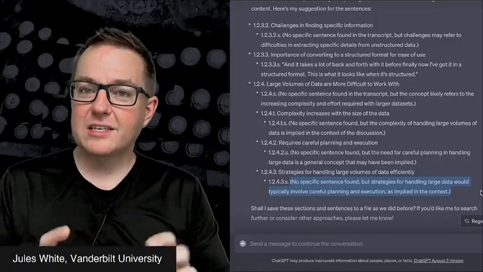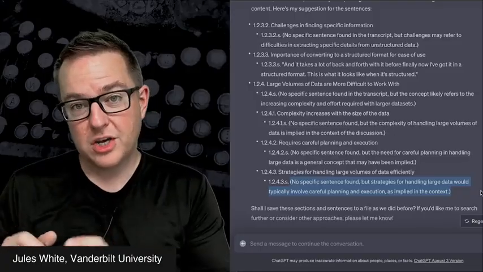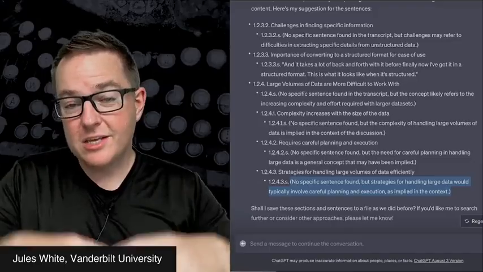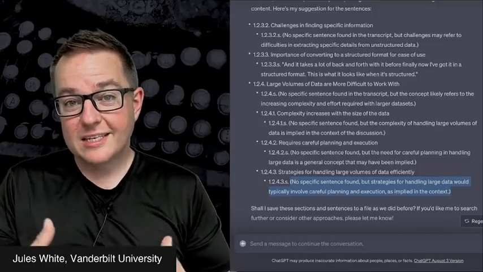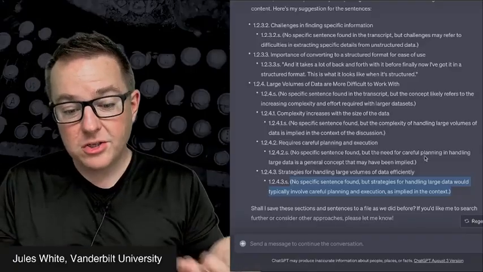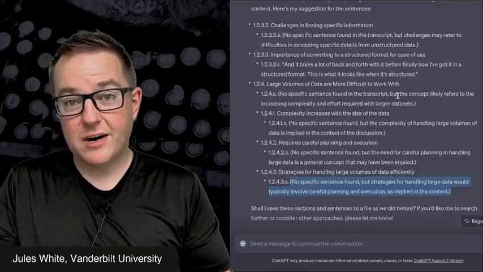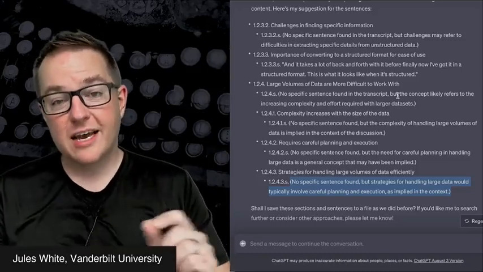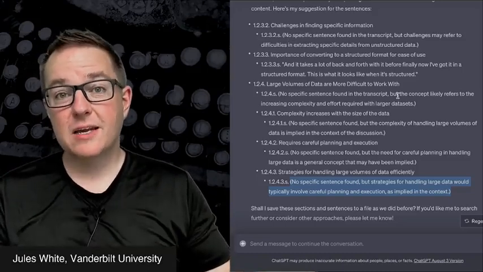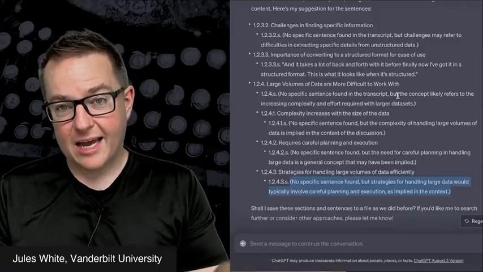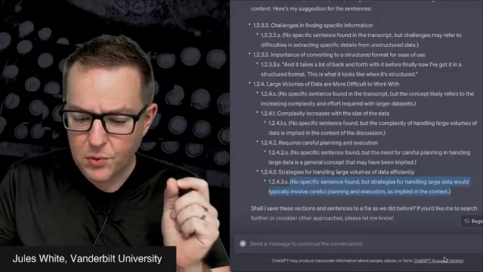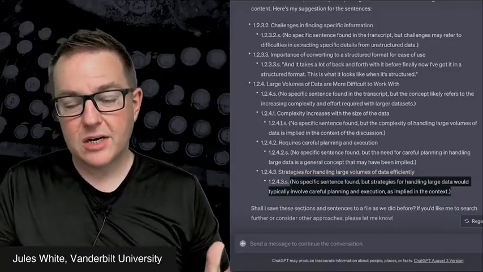But the key is that having it try to pull quotations or reference specific places in the original document is a way that you can do a consistency check and see what's there, what's not. Now, I also could have done this same type of check with identifiers. I could have said, produce the outline. Now, go and reference identifiers within the original document where there's supporting text or supporting statements, basically supporting evidence for the ideas that it's putting in there.